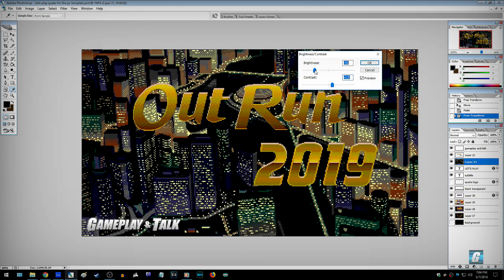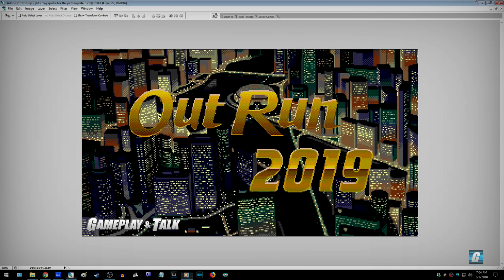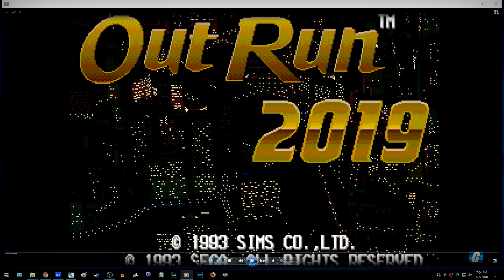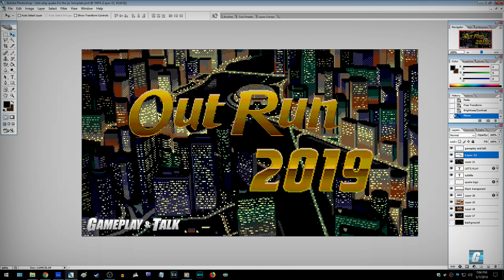But the great thing is, you know, we were able to get a nice clean slate to work with, as opposed to, you know, so if we bring up Windows Media Player again, you can see you've got the trademark logo up there. It just looks more grainy. So what we did is we basically got a similar cityscape. It actually has a little more detail for us because we got a snapshot while it was brightened up. And the Outrun 2019 logo looks much more crisp. So we basically have a lot more flexibility.